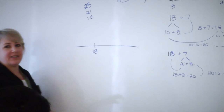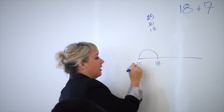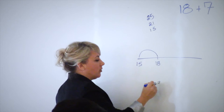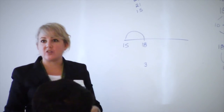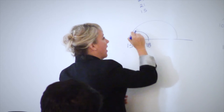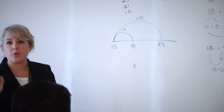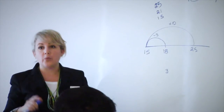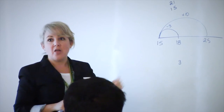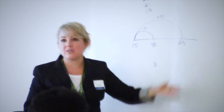Some kids are going to look at the number 18 and say, that's not a friendly number. I don't want to use 18. I actually want to use a number that is 3 less than 18. I want to use 15 instead. And I know the difference between that is 3. But wait a second, what's 3 and 7? Is that not a super easy fact? So as soon as the kids see that, they go, wait a second, now I have to jump forward 10, and now I'm at 25. But 10 plus 25 is a much easier question than 18 plus 7. Those are called related facts. Now, that doesn't come naturally to us. But what we're seeing is the kids who are going through Number Talks and through DreamBox, they're way more flexible than what you and I are ever going to be. And I'm pretty darn good at math. So look at how powerful that is. Kids who can adjust a question.